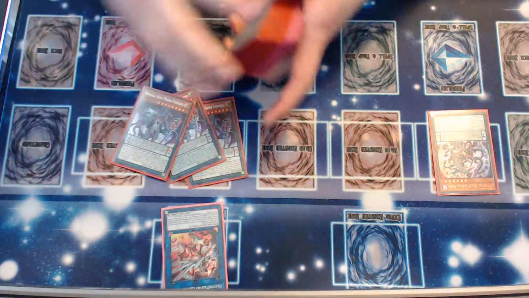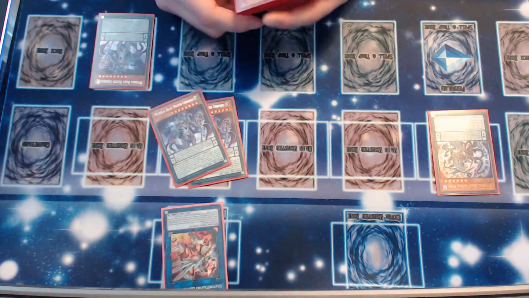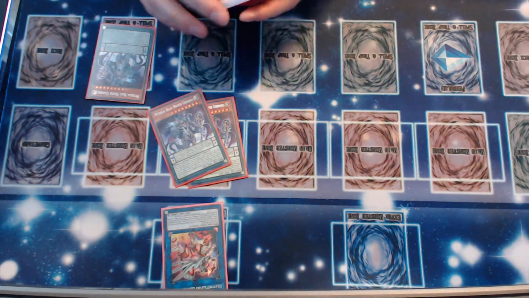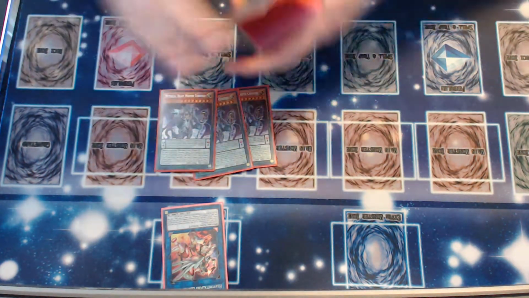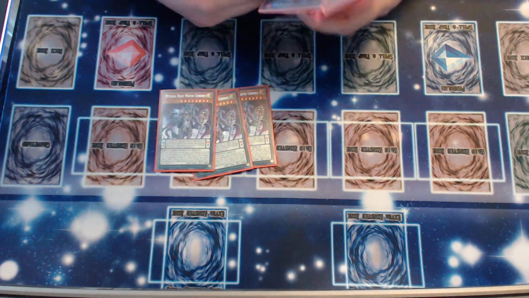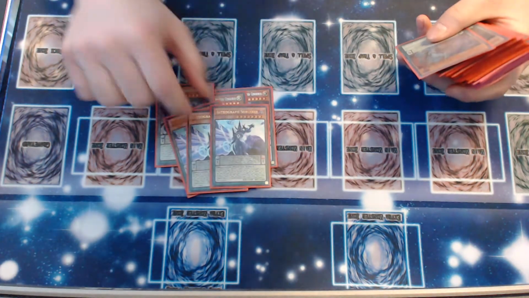Really enjoy this card. You just put it in scale as long as you have nothing else. You pop itself, and then you get to add a level 7 or lower Mythical Beast card from your deck to your hand. So moving on, let me go back in order here. Again, that's three Mythical Beast Master Cerberus cards. And then we go to the three Astrograph Sorcerers.